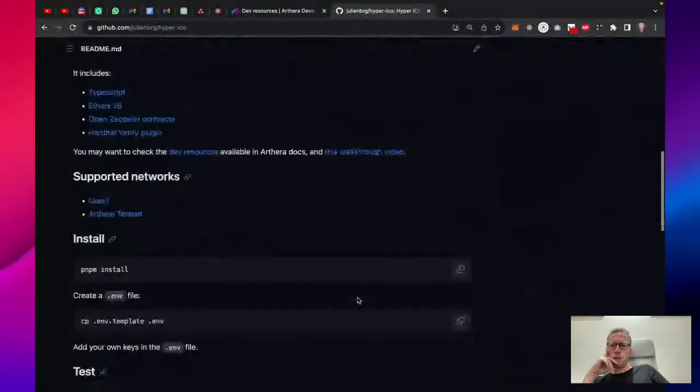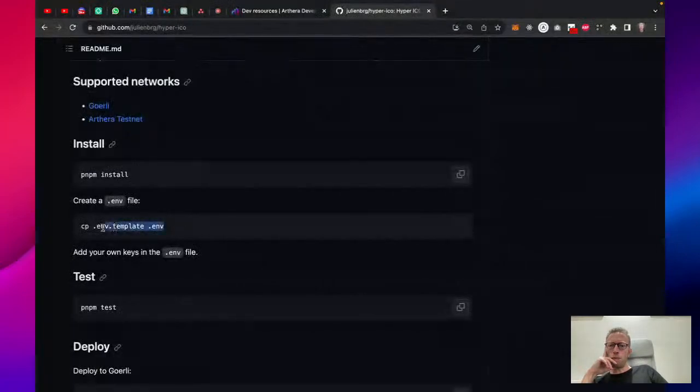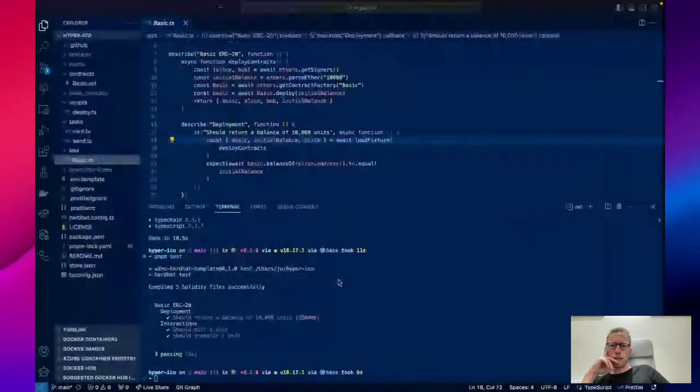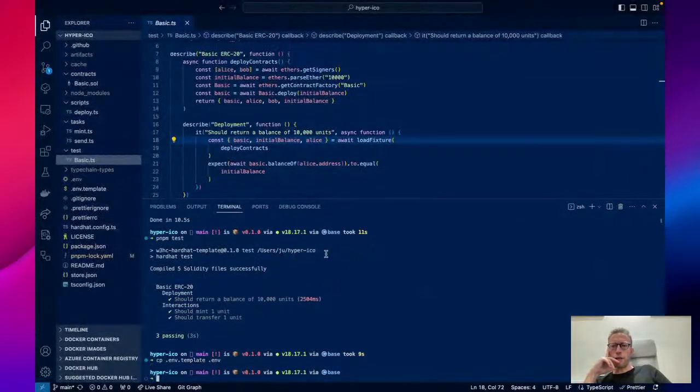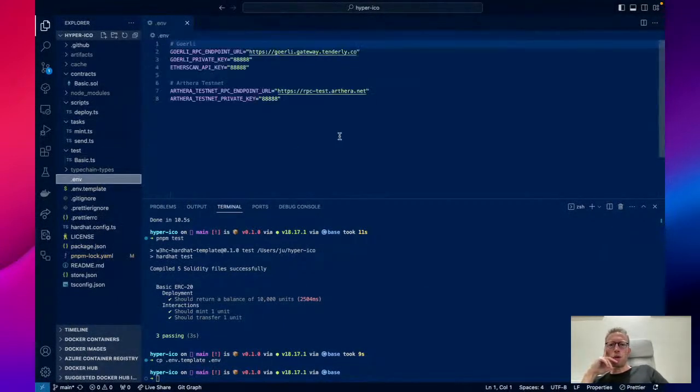As you can see in the README, there's something I didn't do, which is to create that .env file where we will store the private key that we're going to use to deploy the contract on Arthera.